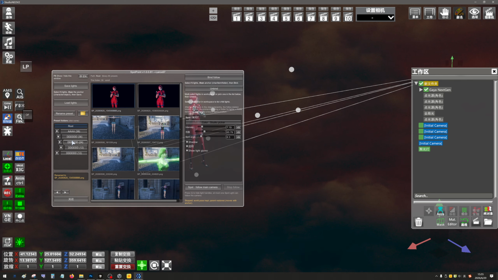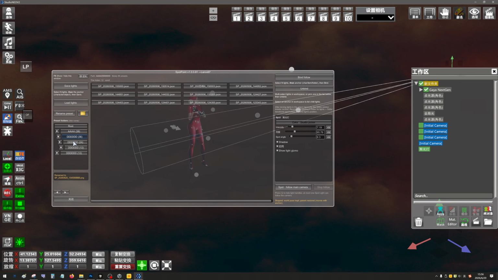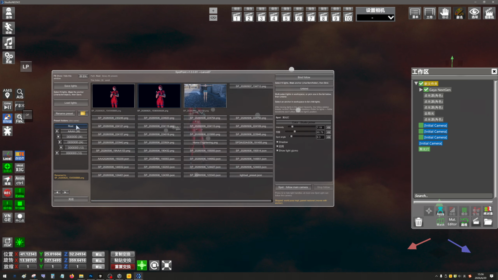And this area is what I call a light preset, each time you save some light. It will be saved in a PNG file and listed here, and these are just folders of it.